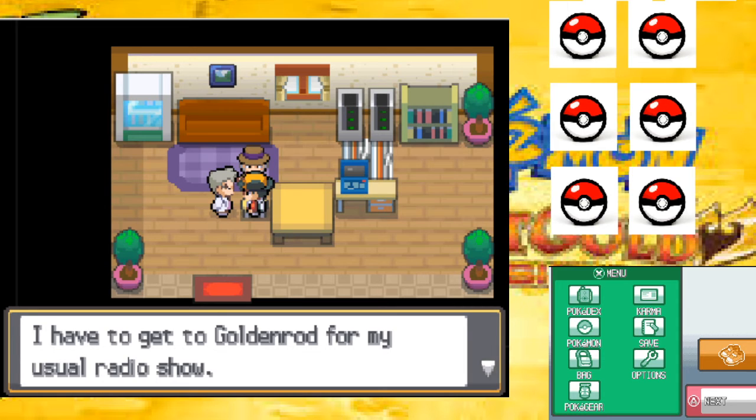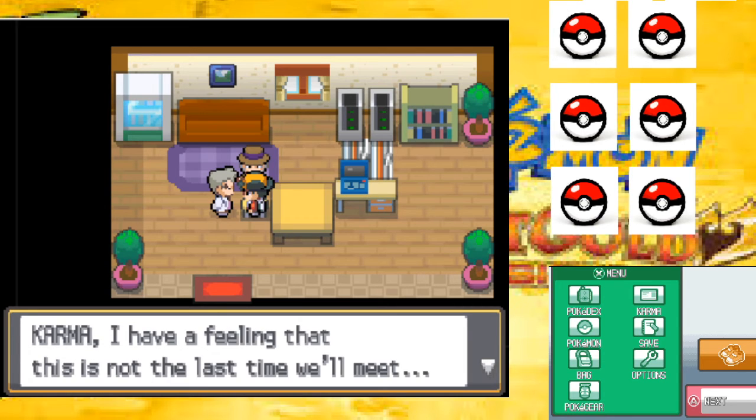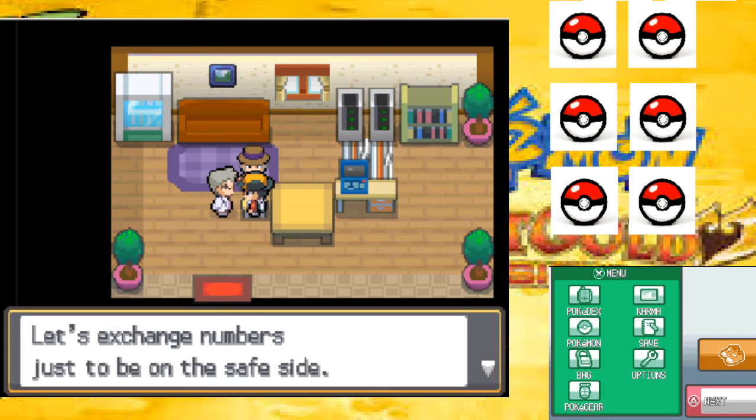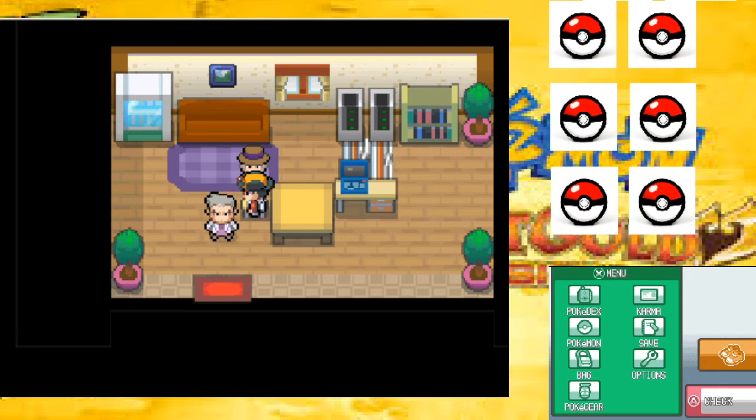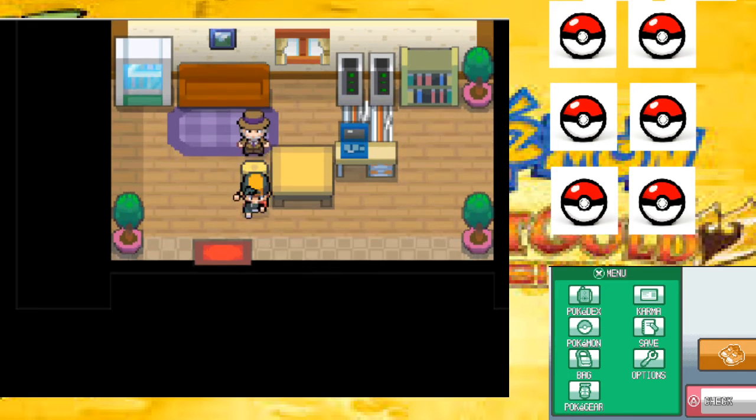I have to get to Goldenrod for my usual radio show. Karma, I have a feeling that this is not the last time we'll meet. Let's exchange numbers, just to be on the safe side. So I registered Professor Oak in the phone. I guess I already registered Mr. Pokemon.